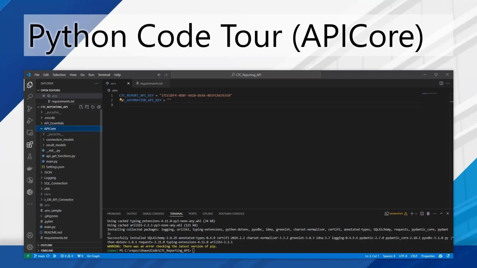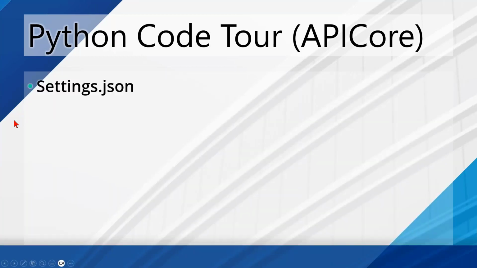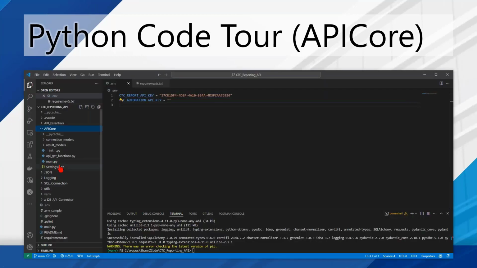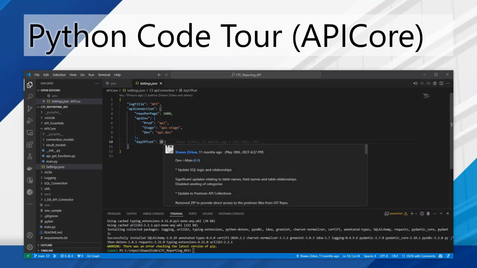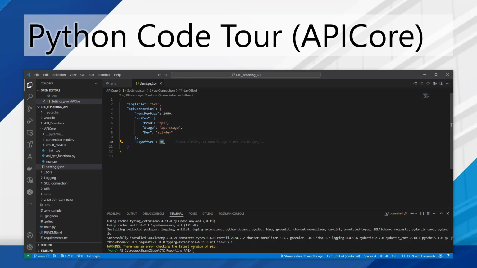In the API core area, there is a settings.json file. That file right here helps you specifically change how many days back it is you want to go for some data. Now, I have the default set to 30, but you can technically set this to as far back as you want. You can go a year back if you want to. I wouldn't do that, but you can. It's going to take a really long time if you tell it to go get a year's worth of data. So start with just a little bit of information. You can start with a day. You can start with 15 days. You can change this to whatever you want.